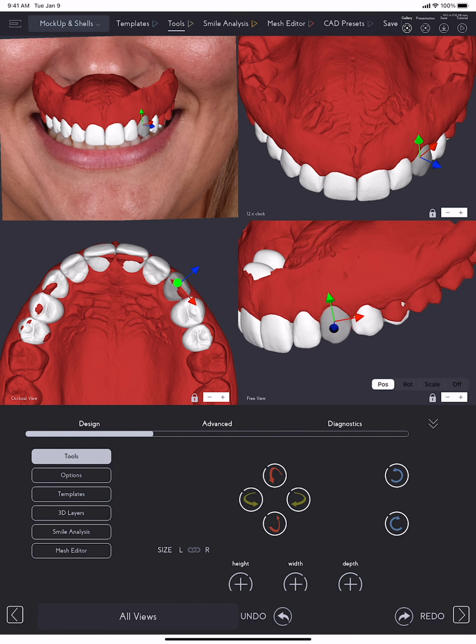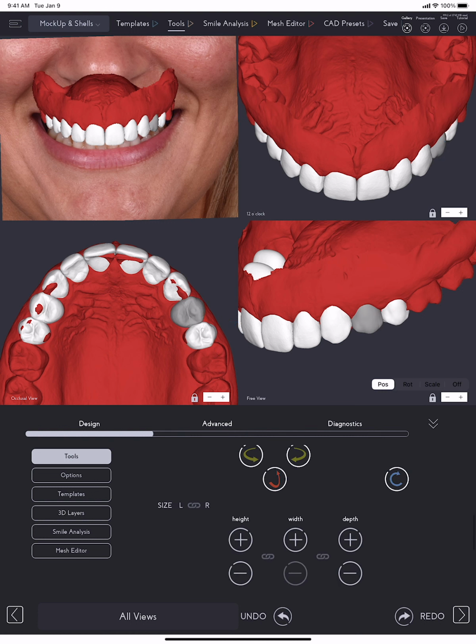Locking the screen makes everything easier. In this view, we also see beautifully the angulations and the rotation of the teeth. That's fine. And let's bring the second premolar also more. This one is too wide, so let's reduce the width a little bit. I think that looks good.